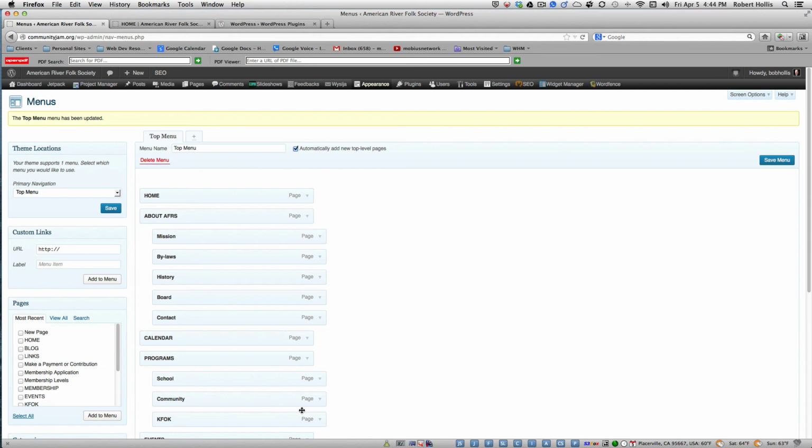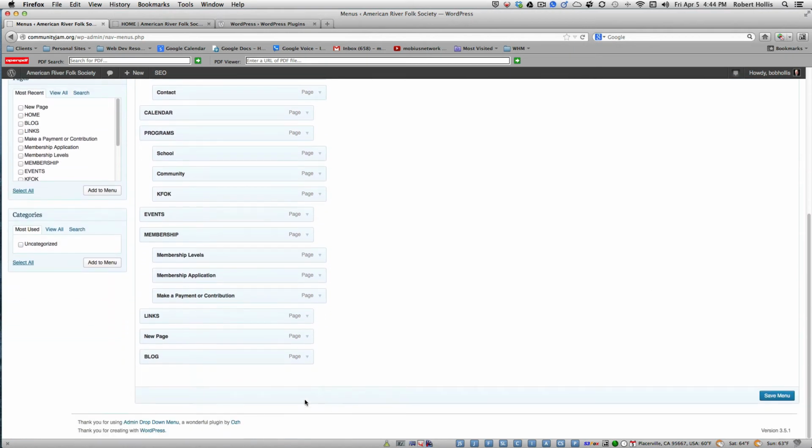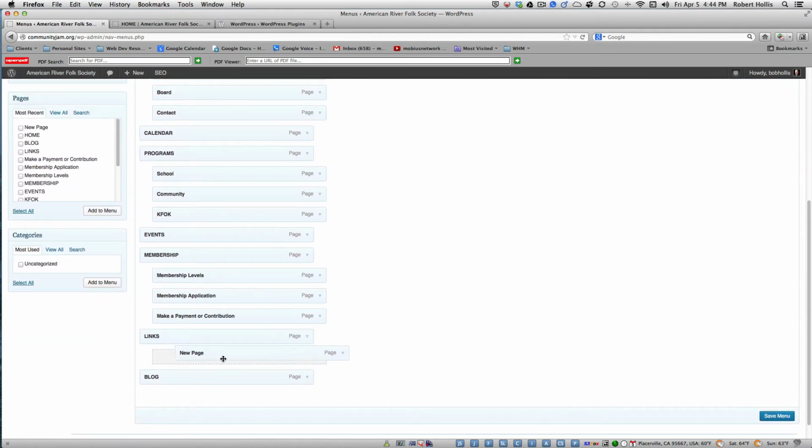If I wanted it to be a sub-menu item of Blog, I would take it and just put it here. Oops, just slide it a little to the right, manually indent it. And there are different positions too, so you can take it in one. If you had a sub-item, you could take it in two. So you can get multiple layers there. I'll put that back. And that's all you need to do to change your menu.